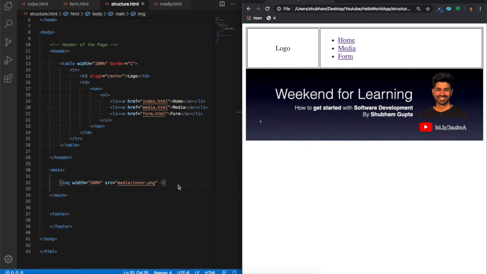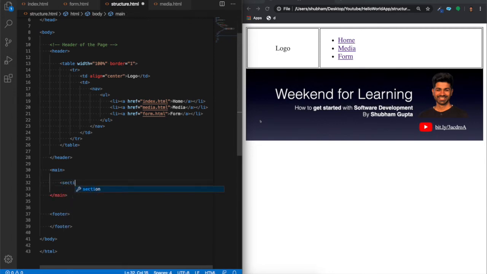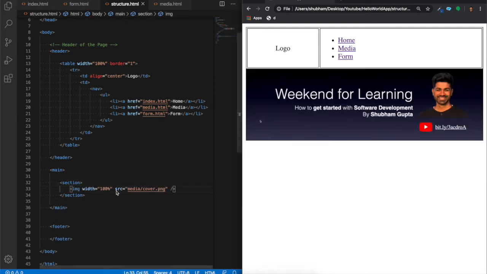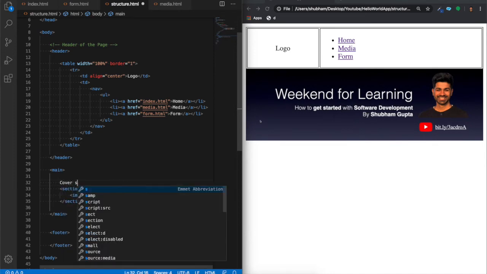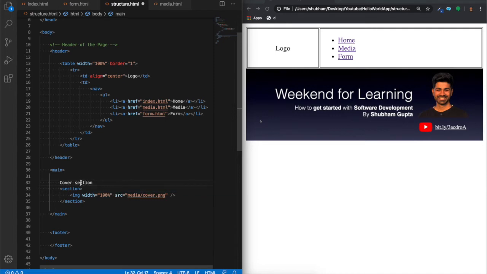This can be the cover section. Now cut this and make a section, with the same content, but I wanted to give a comment here like cover section, so that I can easily understand why I used this section.